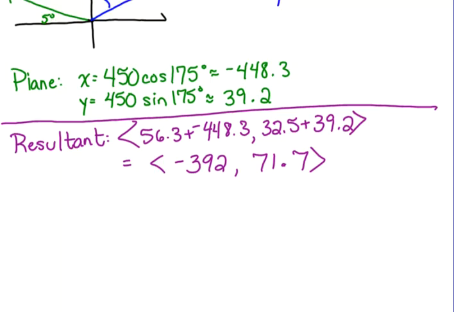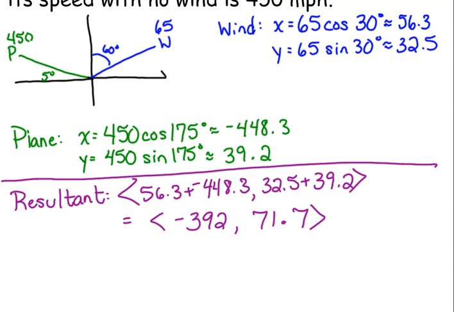All right. Check and make sure where you're at. Okay. Negative x, positive y means we're in the second quadrant. We're in the same quadrant that the plane was originally in because the wind has some force. It's blowing it some towards north, but not enough to completely shift it into the first quadrant there. Okay. So when we find our angle here in a second, we got to put it in the second quadrant.